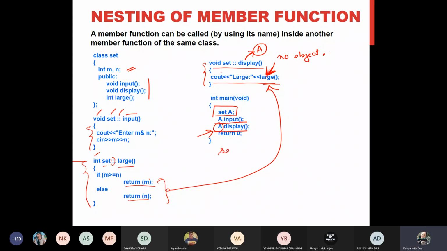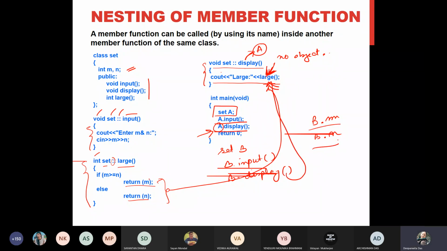If you have some more object called B, and you call B dot input or B dot display, that time it will ask the value of B dot m and B dot n. This display will be calling large, and this large will do the comparison between B dot m and B dot n. Okay. You understand this thing?